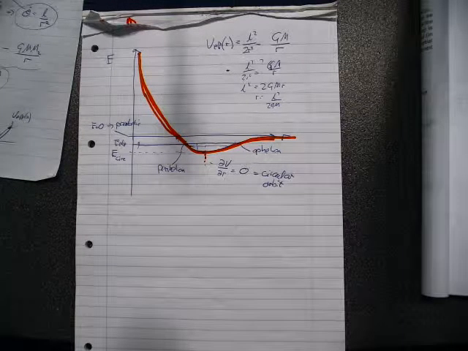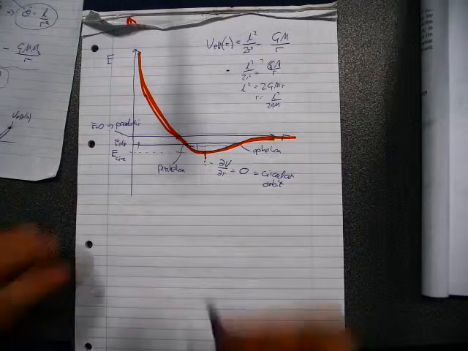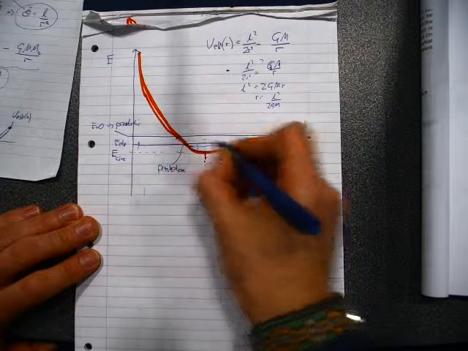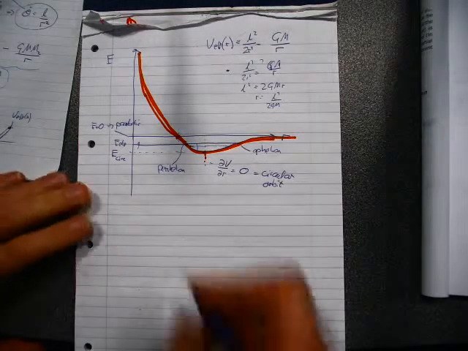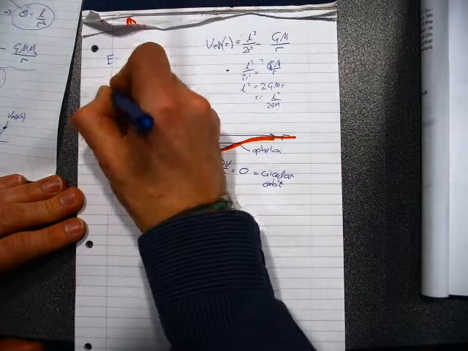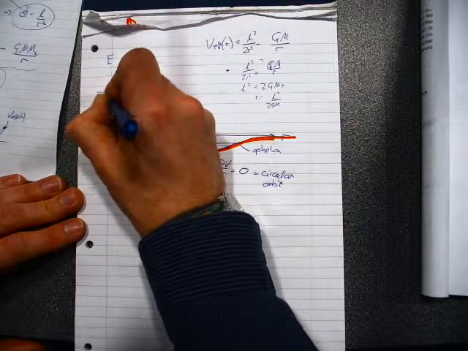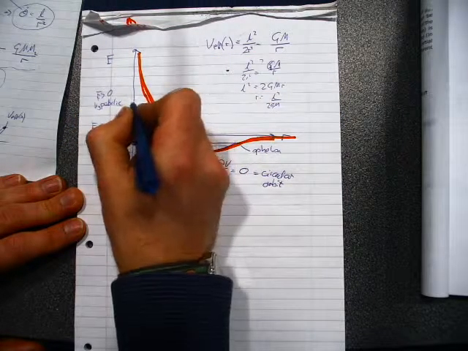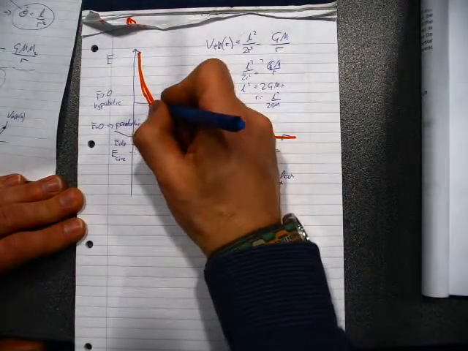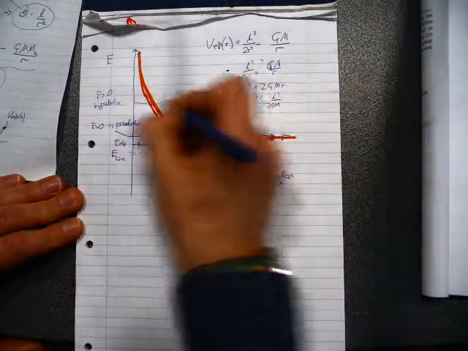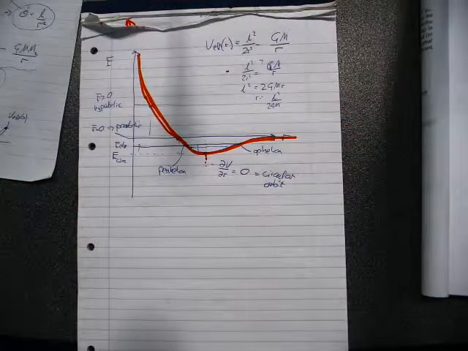Yeah, exactly. So this here is your parabolic orbit, and therefore, what do you get if you're above E equals 0? Hyperbolas. That's right. So this is E greater than 0. It's hyperbolic. And so for some particular energy here, this again is the position of closest approach, and again it comes in and it zooms out. But this one, when it reaches infinity, it still has some speed to it. It's still got velocity.